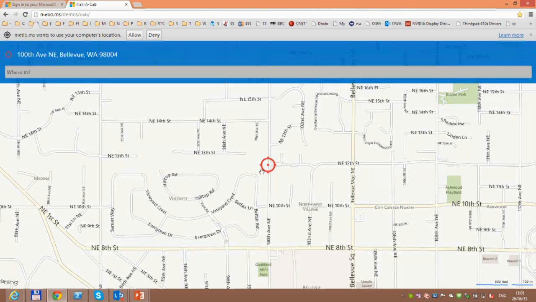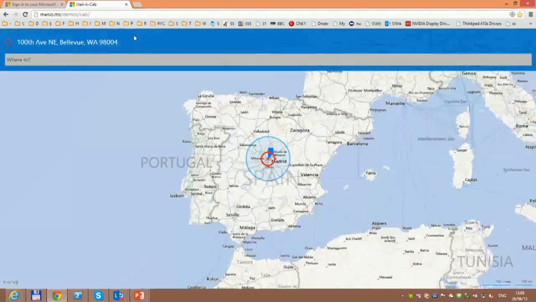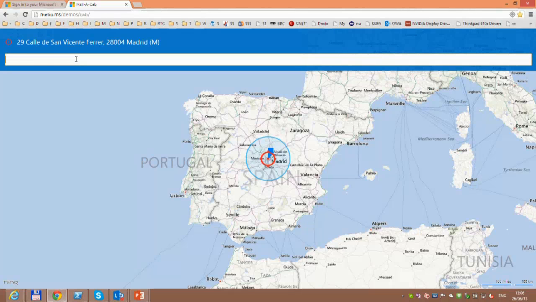I'm a customer on a mobile phone. So imagine that this is not a desktop, this is just a browser. This particular application says, hey, I would like to use your presence, your location. I am going to allow it. And boom, I'm in Madrid. Again, nothing to do with my APIs. This is Bing. What I am going to do now is this is a customer that is looking for a particular cab. So if I would like to go to the Madrid airport, if I'm looking for a cab, it would of course be useful that there are also cab drivers.